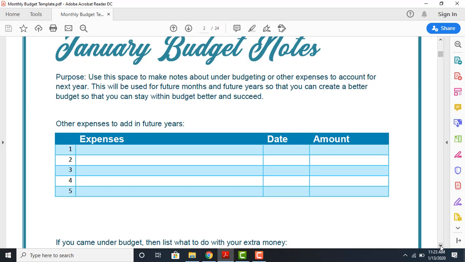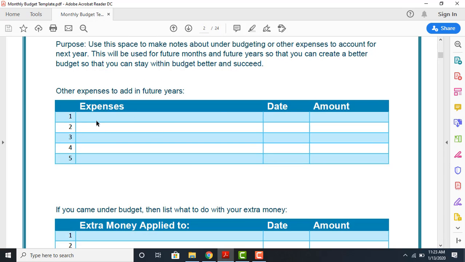So here, if there's an expense that came up that you kind of forgot about, for example, if you are a member of an organization and they have their annual meeting in January and it's a $50 luncheon or a $30 luncheon that you have to pay, and you just forgot to put it in your original budget, that's okay. So what I would do is go ahead and write down that expense, maybe the approximate date. If you don't know, the middle of the month, end of the month, anything like that, and then the approximate amount, so that next year you're going to look at this information for your budget, and that's just going to help you make a better budget for January of the next year.